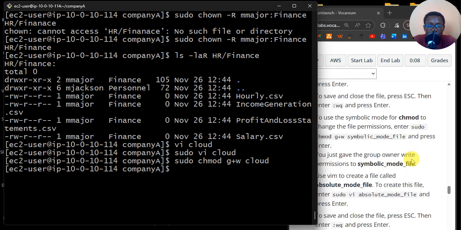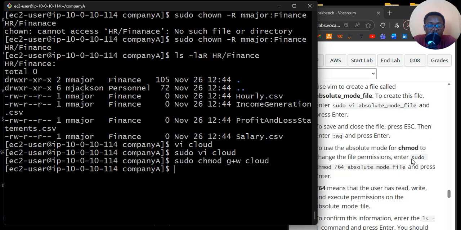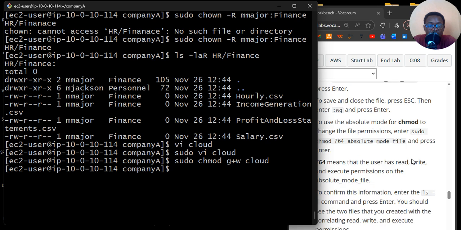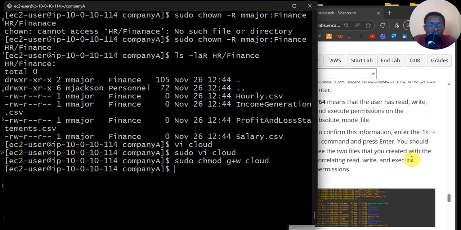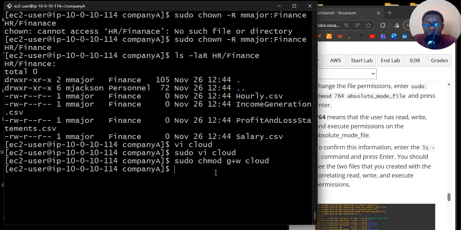And we want to do the same for absolute, right? Then we'll check and see if it worked or it didn't work. So let's just create another file, sudo vi or vim daemon. When we press enter, it opens.